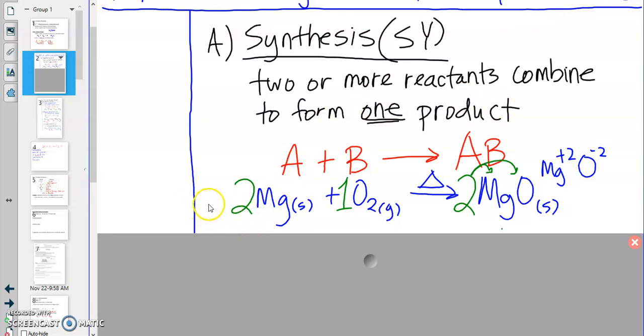I didn't want to really erase a lot of stuff here, but I wanted to let you know that these are some things we have to worry about when, again, dealing with chemistry and balancing, and for the types of equations. So, 2 magnesium on the reactant side, we have 2 magnesium on the product side. 1 O2, right? So we have a total of just 2 oxygens on the reactant side, and this 2 is distributed to this oxygen as well, so now we have 2 oxygens on the product side. So we're all balanced out. That is synthesis. It comes together to form a product.